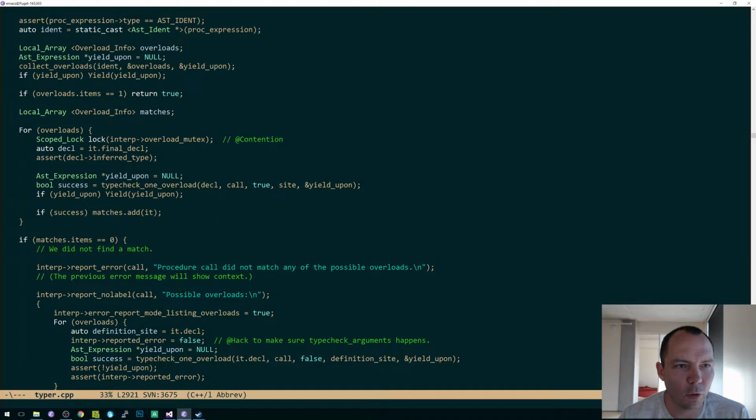So collect overloads gives us anyone. Before looking at the argument, we get all these guys. These are going to have cast counts that are just 0. They're empty, it's fine. Then once we get here, type check one overload needs to take the entire thing.